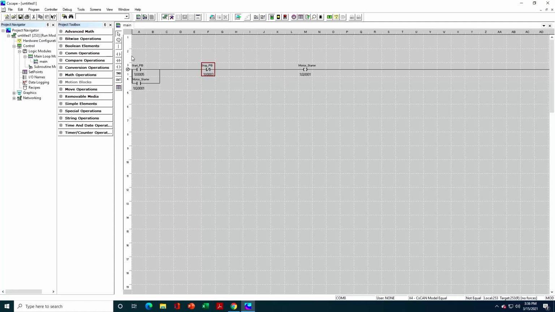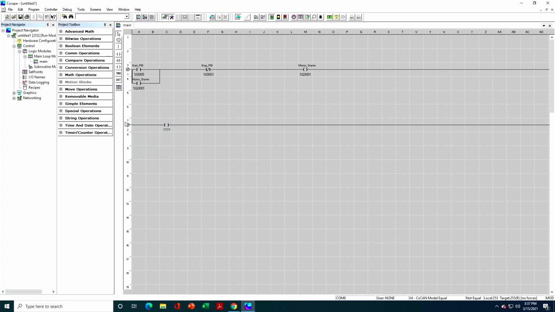So I want to start off with, again, a contact in column A, which would start a new rung. Now, if I don't drop the contact in column A, let's say I put it here, you notice that a new rung did not automatically start. It doesn't mean I can't put it there. It just means I have to manually start my rung. And I can do that. Let me switch back to the pointer button here to make it clear. I can do that by right-clicking here in this area and pressing New Rung.